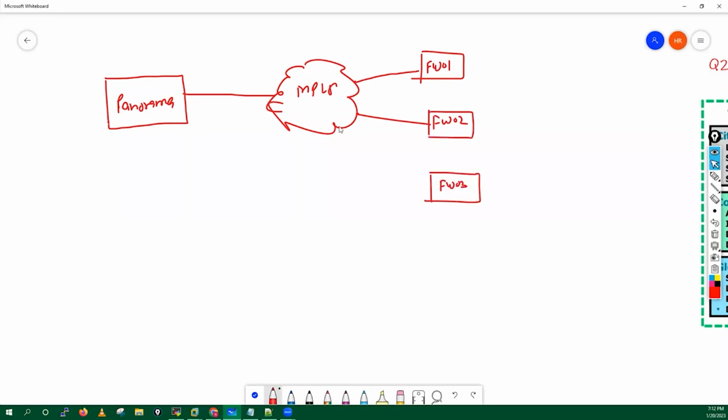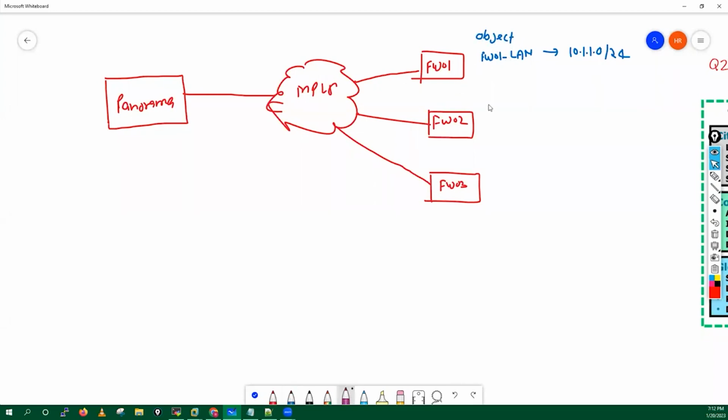Now let's suppose on firewall 1, I have created an object named firewall 1 LAN, and I have defined the value 10.1.1.0/24. This object I have created locally on firewall 1.